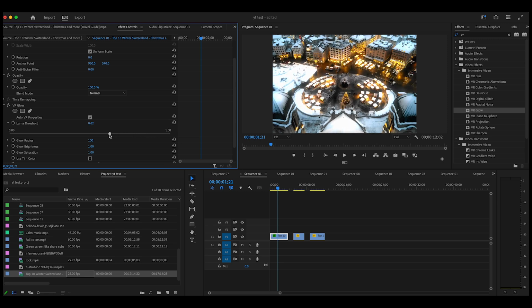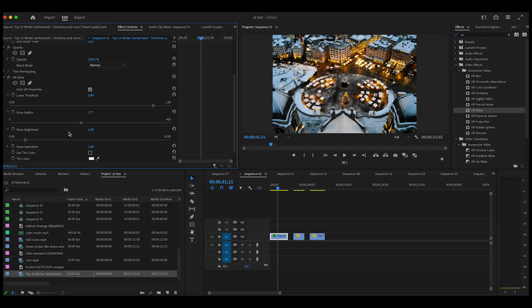So you can go like crazy bright, but it's a nighttime effect here, so I don't like to have it too bright, but I do like to have the lights glowing. So if we go like that, and then we can do the glow radius as well if we want, and we can just play with that a little bit. See how that just moves it around and gives it that nice, warm, wonderful feel of a Christmas market. And then there's our brightness. You don't want to have it too bright. Otherwise, well, you could if you want to have it for an effect that way. Something like an angel showing up or something, you could do something like that.